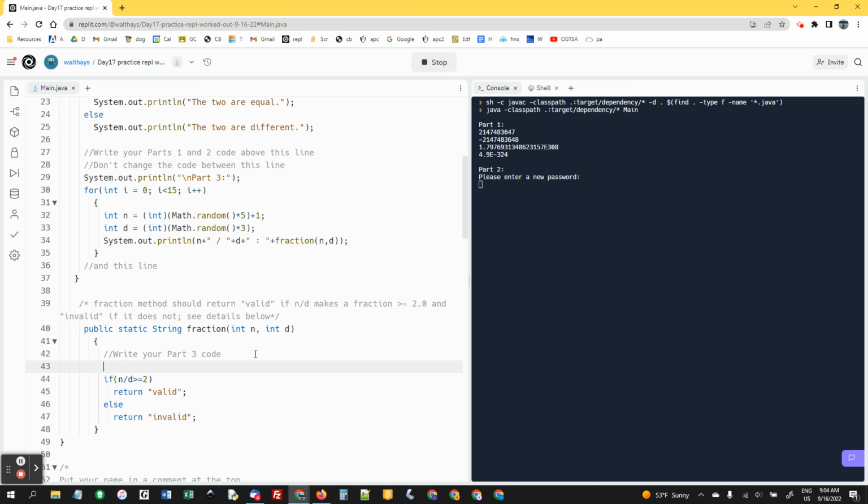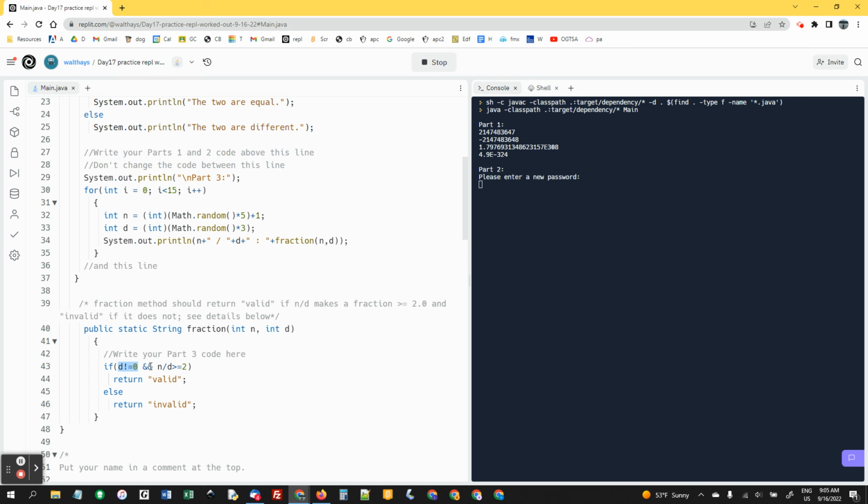We could write if d not equal to 0, and then put this whole other thing inside the braces, but it's actually a lot easier just to put it right here, d not equal to 0, and knowing how short circuit evaluation works, if this is not true, then it doesn't even bother to check this side because it's an and condition.